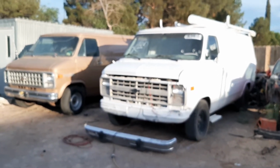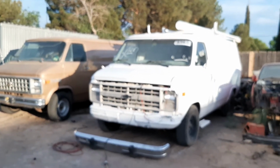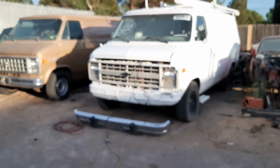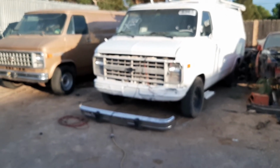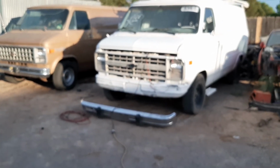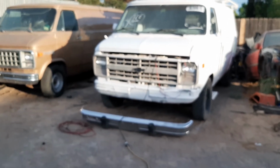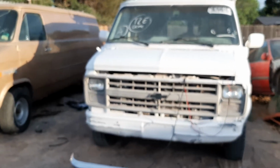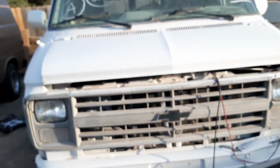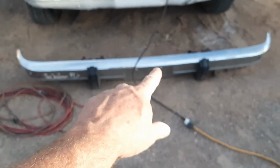The worst part about it was the broker company I hired to find me a driver took his sweet time, and I wound up getting stuck with Copart storage fees. It was there for a total of 10 days from the date of the auction, so I had to pay about another $130 in storage. This van came with no key, so I had to take out the pin for the transmission linkage and roll it off the trailer. And oh yeah, I already got a new bumper for it.